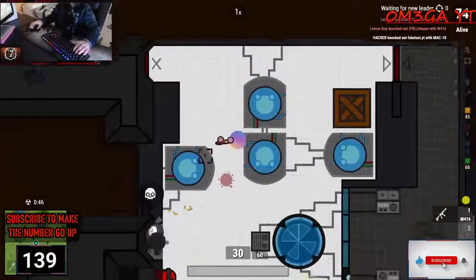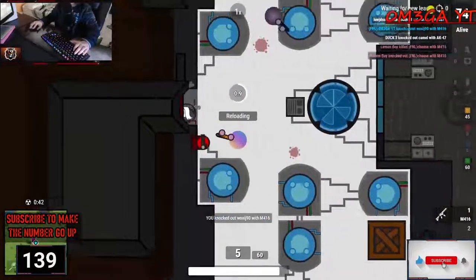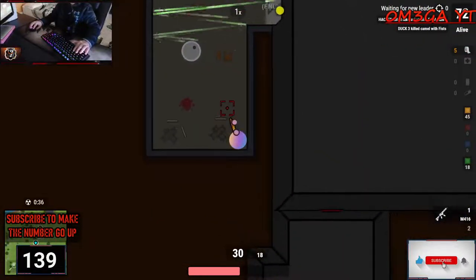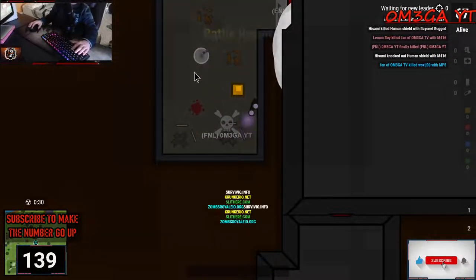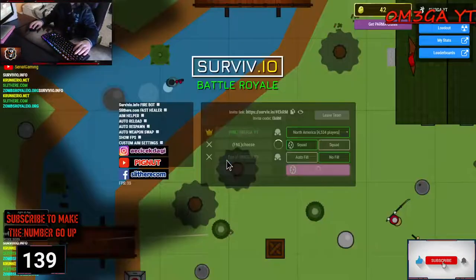Oh, cheese is dead. Knock one. Okay, let's get us to 140. I will front flip. I promise, yes, I will front flip. Like right now. Yeah, we'll both front flip.